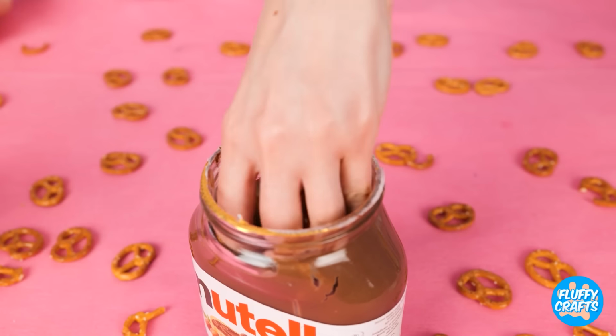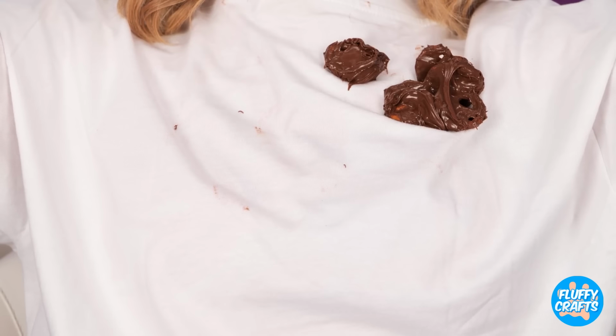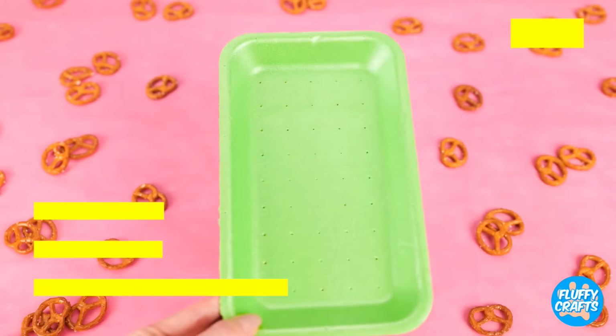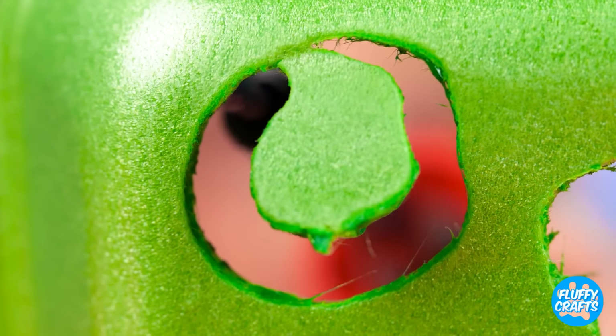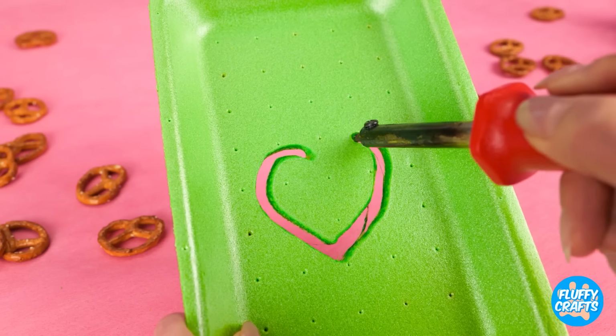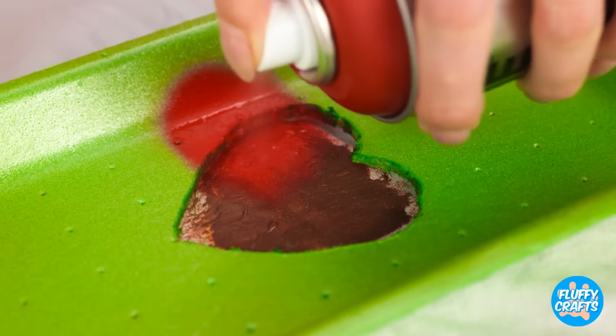Hey, you got pretzels in the chocolate spread. Ooh, what a great idea, even if it is a little messy. Okay, we might need to rethink this. Our foam food container will do the trick. Cut out all sorts of different shapes. And soon, we've got stencils. Add on top of those stains. Now start spraying some paint. Soon, everything looks brand new.